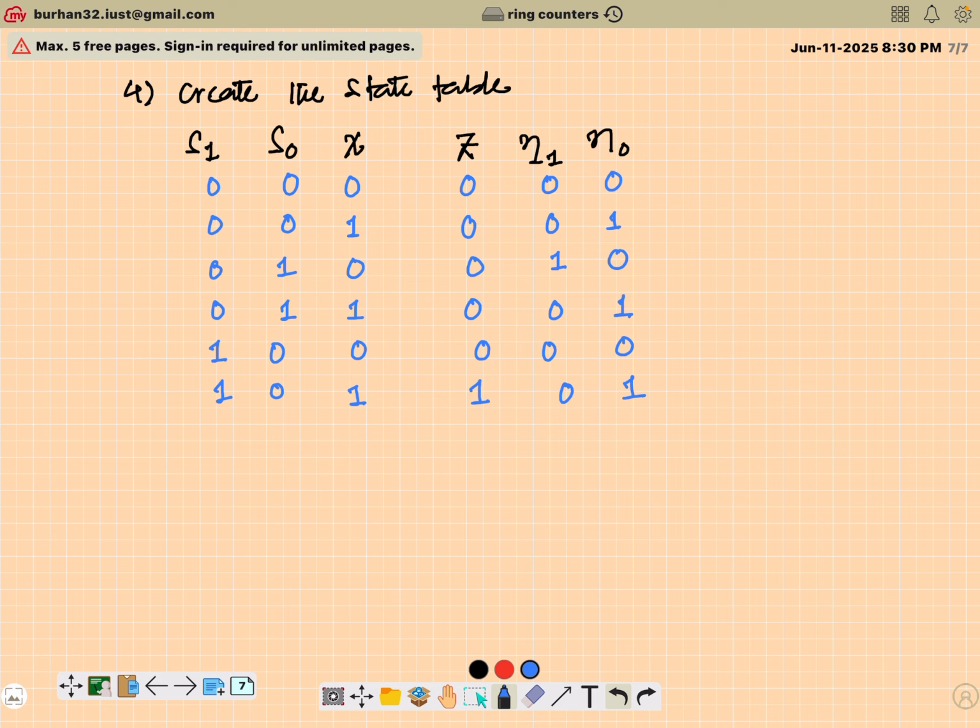Then you can resolve it. I think you can do it. So for Z, I will actually have a single term here, S1, S0, X. Again, you can use the don't care conditions if you wish. Fine, because again it has six valid combinations, two combinations, 110 and 111, they're not a part of this state table. So if you are using K-map, you can mark them as don't care, then combine them to form larger groups.